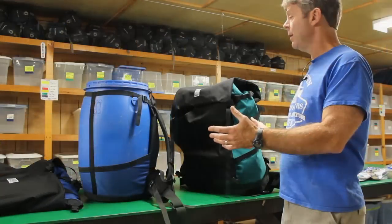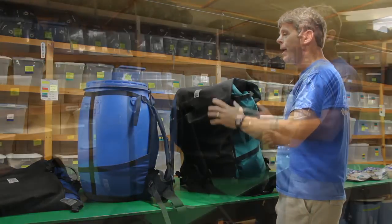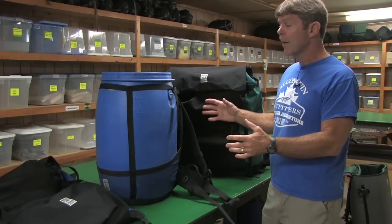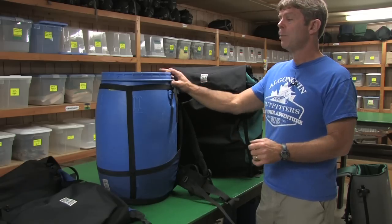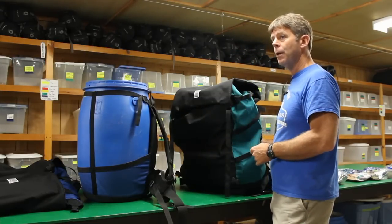Once you know what you're taking on a trip, you need to know what to put it in. Two of the packs we use in our system are the barrel pack and the traditional canoe pack. The barrel pack is a little more rigid, it is small critter-proof, and also more waterproof. We always recommend hanging a barrel or canoe pack at night with your food items in it. The traditional canoe pack can distribute the weight more and does traditionally hold more gear.